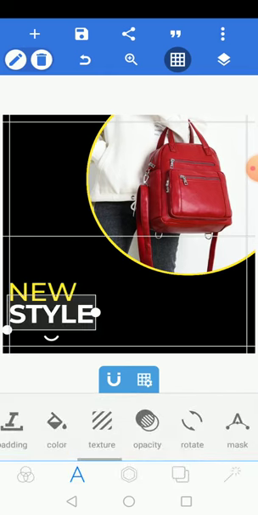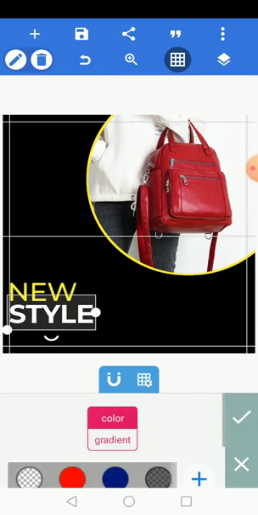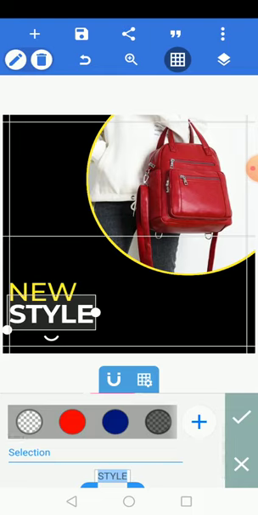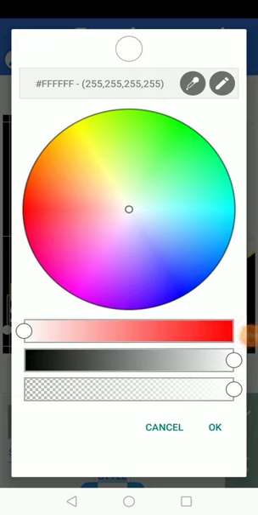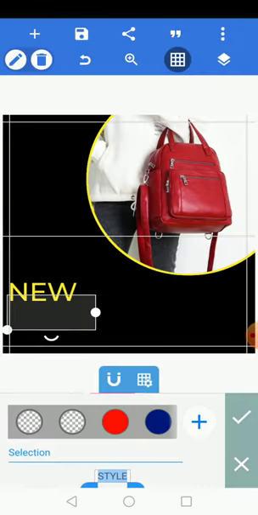Once you tap on the style, come to color. When you come to color, we are going to set the color to transparent, and this is how you acquire the transparent. You just tap on the plus sign over here. Once you tap on the plus sign, move this particular third slider to the transparent part and tap on OK, and you could see that it is transparent. Once you get it this way, go ahead and tap on the check mark here.